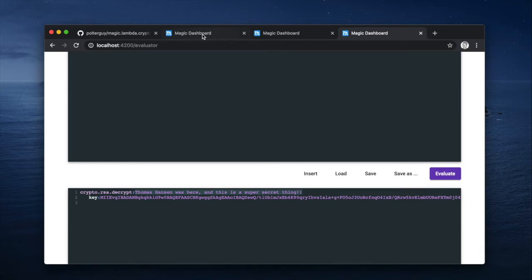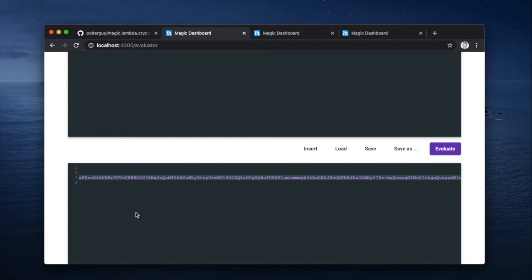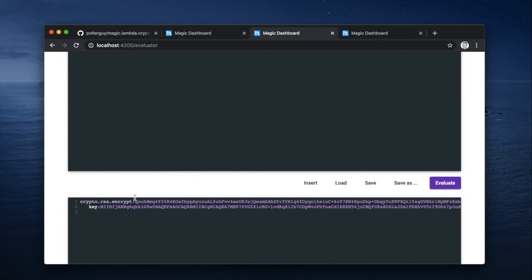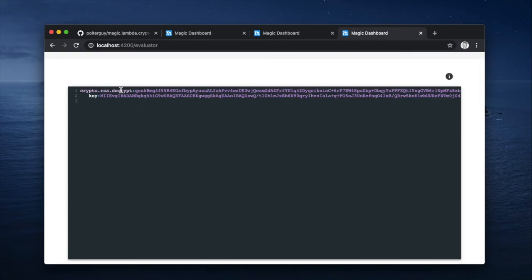Right, so I started out by creating a key pair. Then I encrypted this text. Then I copied the result of this encryption invocation here into my decrypt invocation here.